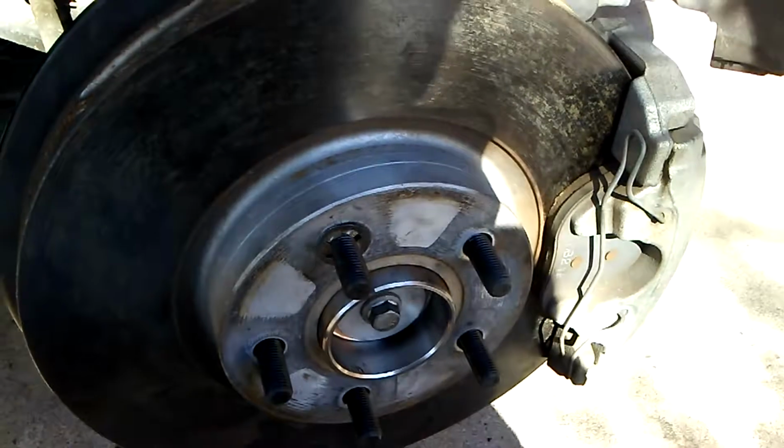New hub bearing, new axle, adjusted strut, and everything else is cleaned up. So ready for another 100,000 miles of trouble-free Volvo driving.